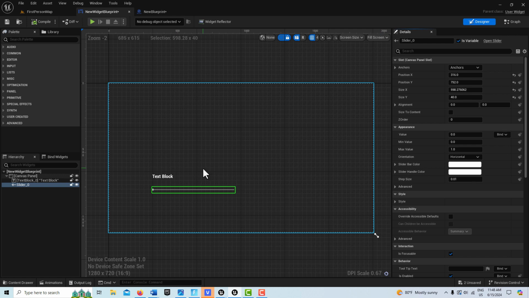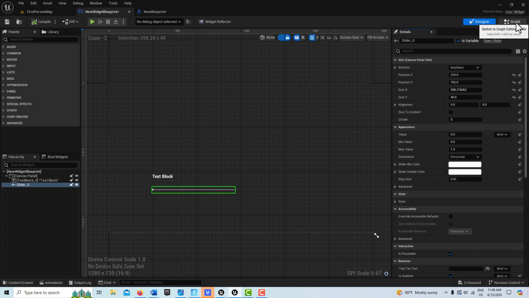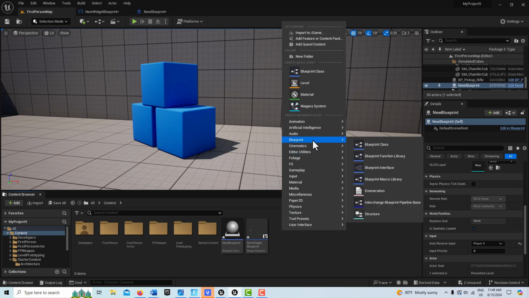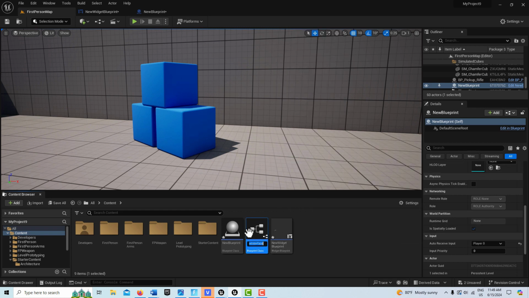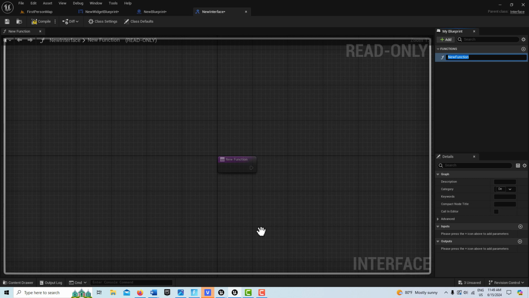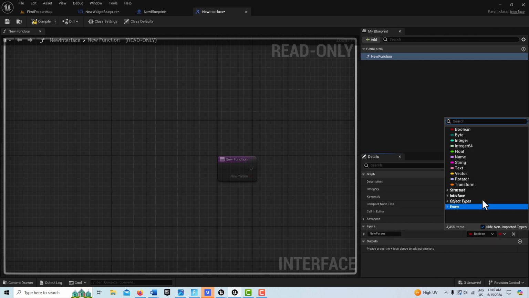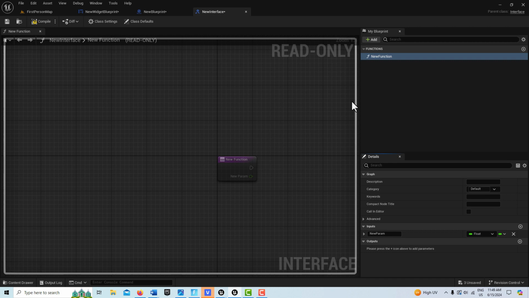So there's different ways to do it, and one way is we could actually use an event dispatcher, but I'm going to just use blueprint interface for this. What we're going to do is come in here, we're going to right click, go to blueprint interface, we'll just leave it called new interface. And here again, we'll compile, it has an input, and so this is a channel of communication. So we're going to click there, we'll leave it called new parameter. Let me pull this out, and it's going to be a float again, right?